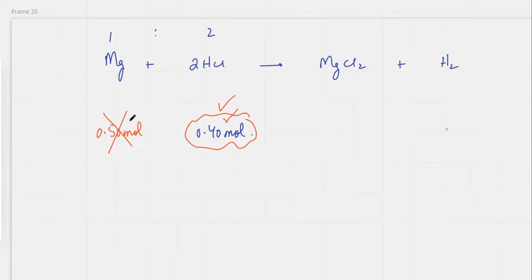सर अगर एक दिया हो तो हमेशा जो गिवन होगा उसी से हम करेंगे? हाँ, फिर तो चॉइस ही कोई नहीं है ना. फिर तो वो लिमिटिंग एक्सेस वाला इशू ही नहीं है. लिमिटिंग एक्सेस का मसला तब आता है जब दो रिएक्टेंट के मोल्स दिए हुए हैं, तब you have to ensure कि if I want to find the moles of this one, should I use these moles or these moles? So you never use the excess moles. That's the whole thing.